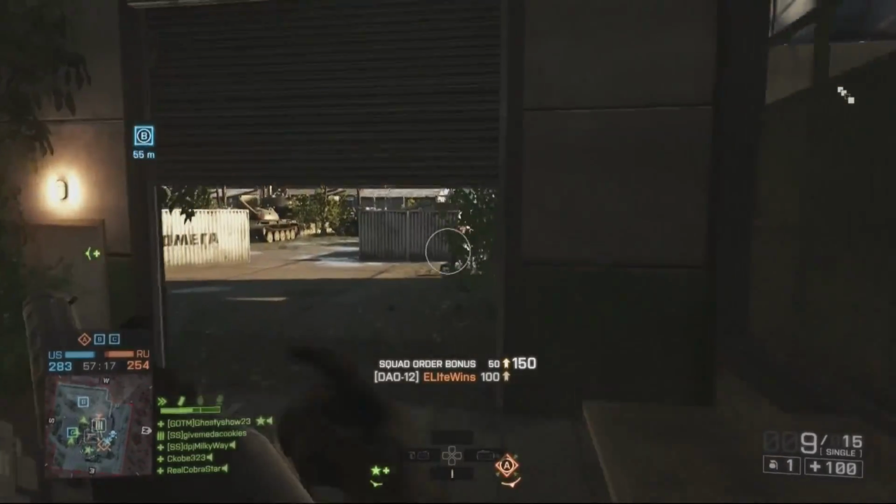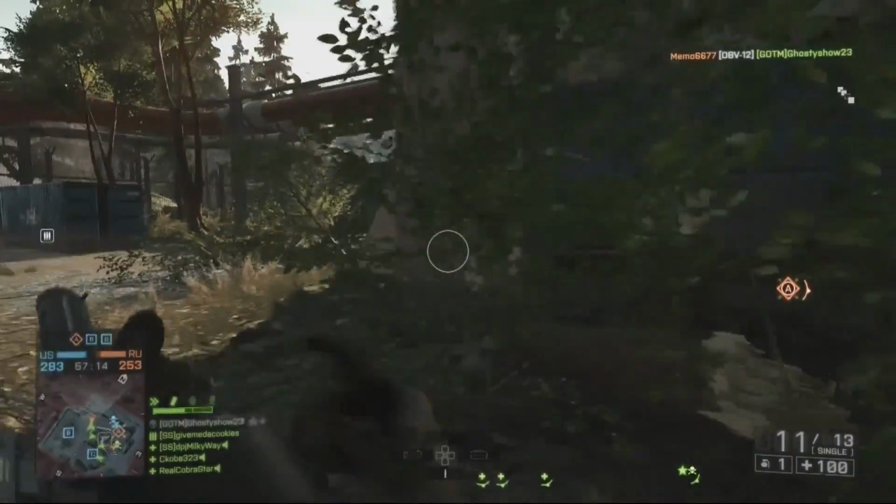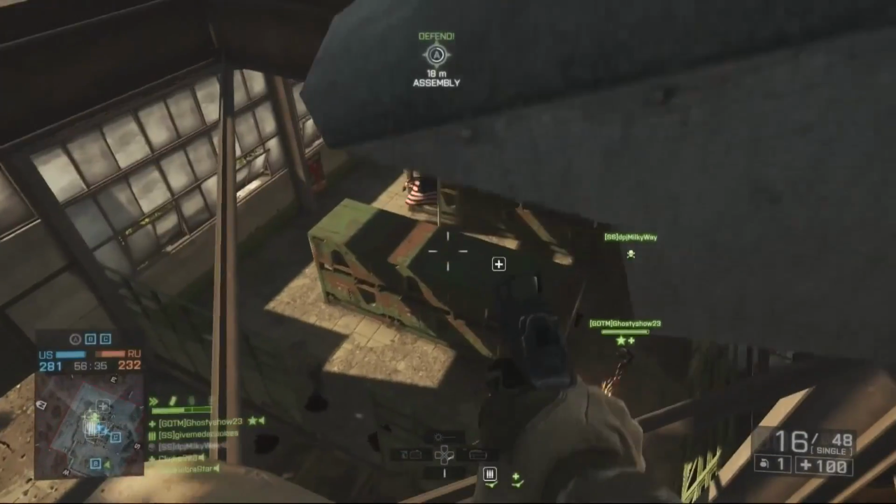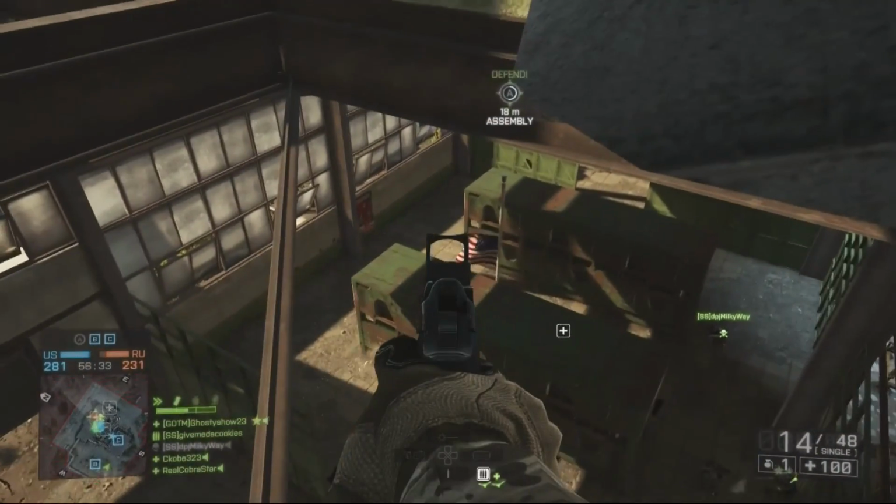If you're helping out your team a lot, one good player can definitely help out a lot. A couple good players can help out even more. If you get a team of good players, you're definitely going to be in for a good, fun match.